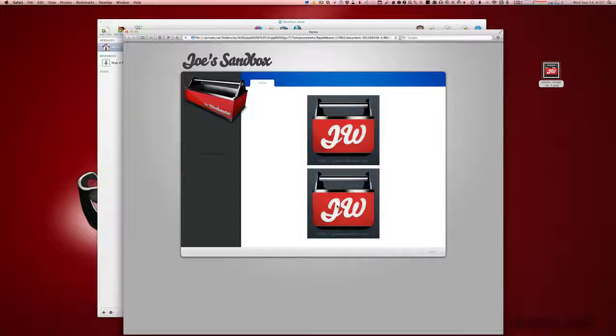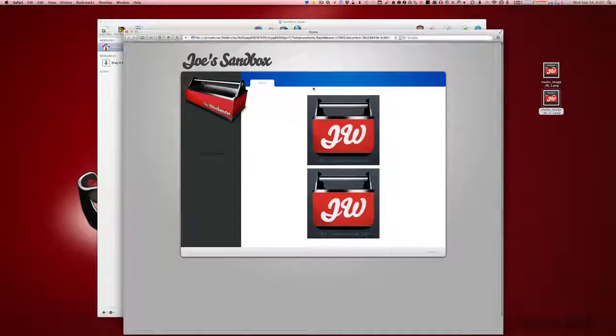Now, this isn't a foolproof way. There really is no foolproof way on the web to protect your images. If you have a user that is extremely smart and web savvy and can dig into your HTML and CSS code, they will find the image. But this basically adds a level of deterrent for probably 99% of the people out there, so they cannot just drag your image off and copy the images from your website.